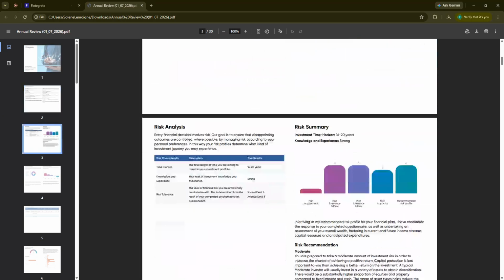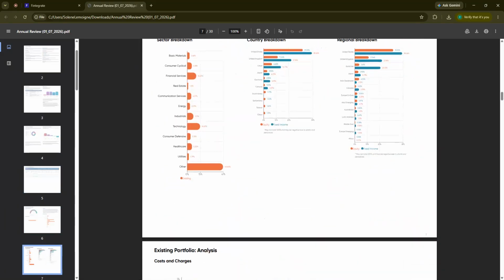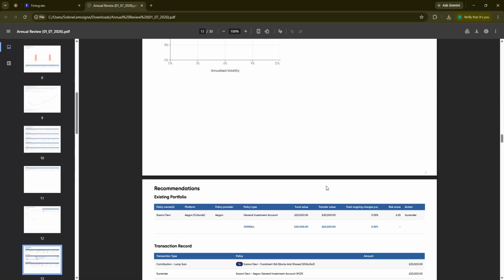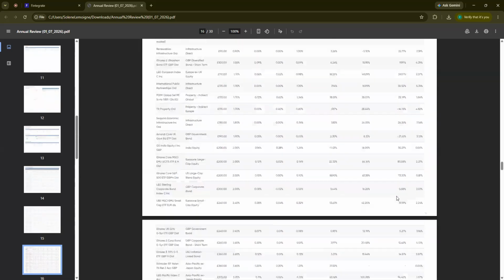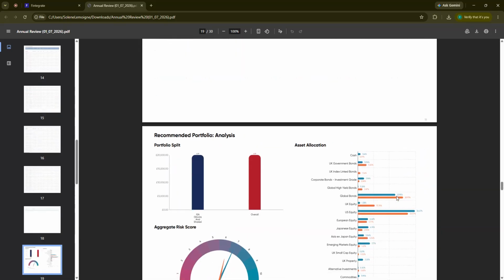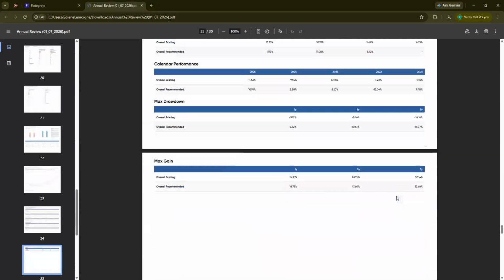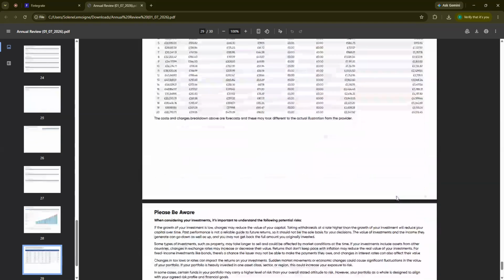You can change the cover picture, the colors, and that's everything we've covered together, where we're specifying now to the client that what we're doing is a surrender in this scenario and moving the money to an ISA, which will be a blend of Charles Stanley portfolios, for example, and we are comparing them side by side going forward on the report, as well as specifying our charges going forward.